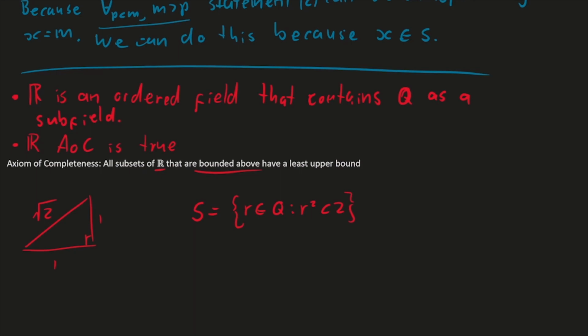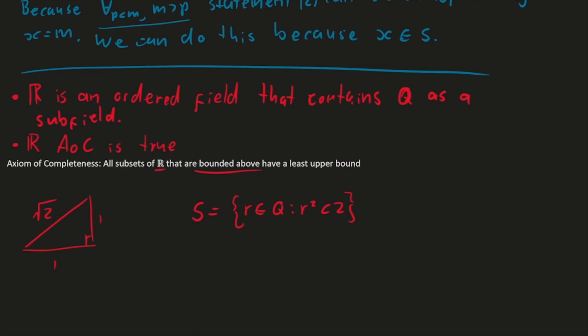And you can see that as the decimal expansion gets closer and closer, but still less than, our decimal approximation of the square root of 2, all of those things are going to be an element of our subset. The problem is this subset doesn't have a least upper bound in the rational numbers, because the minute I pick an element to be the least upper bound, I can just add a couple more decimal places, because we know the square root of 2 has an infinite amount of decimal places. That's what makes it irrational. If it was irrational but had a finite number of decimal places, then it couldn't possibly be irrational. We could write it as a fraction over 10 to the power of something.